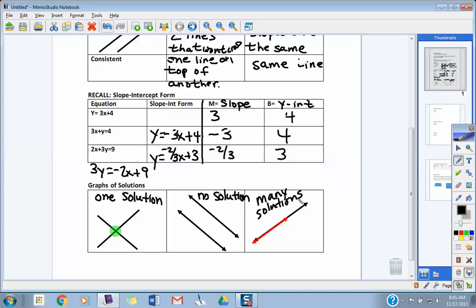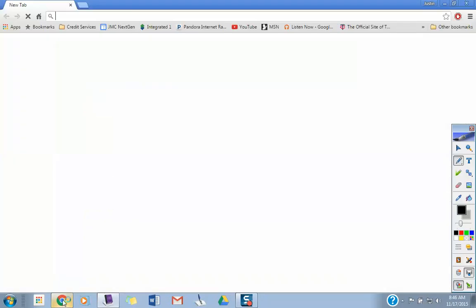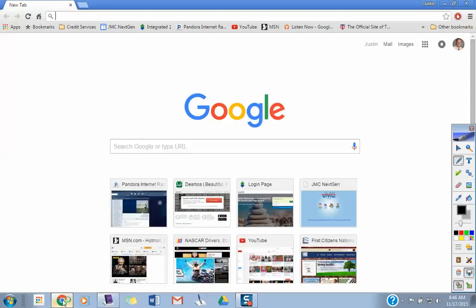Here's what I want you to do. Go to the second page of our notes. And I'm going to look at solving systems of equations. Now, guys, I'm going to throw these in decimals. And before we even find a solution to this, I'm going to look graphically to know what type of solution I have. And then we're going to show you what the work looks like. And we're going to make some connections between your final solution algebraically and compare it graphically. So what I want to do is have you jump into decimals here quickly. All in decimals.